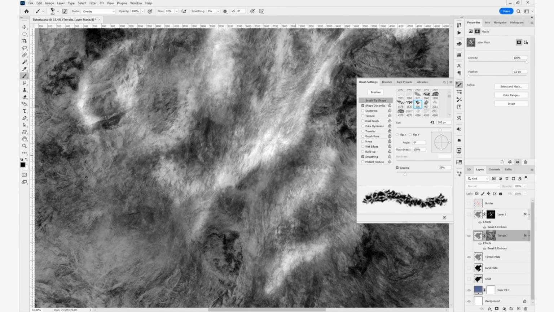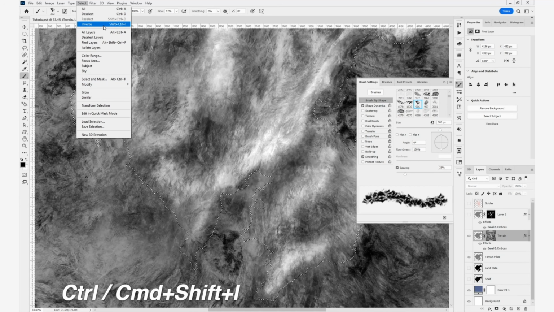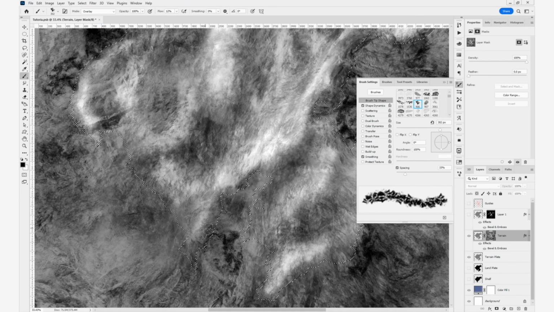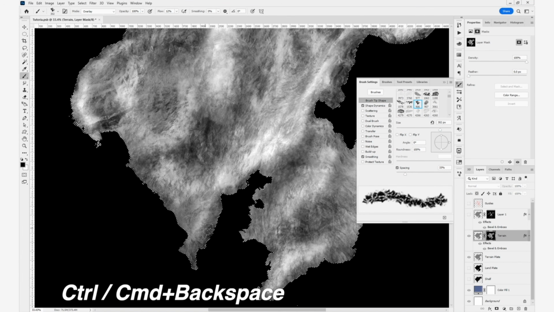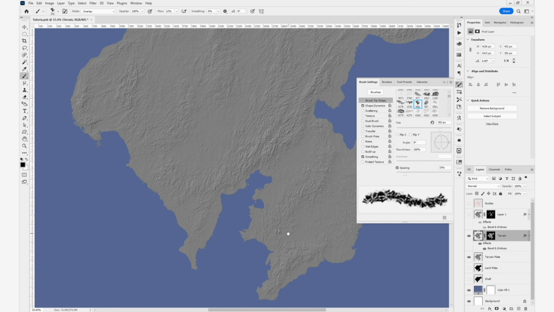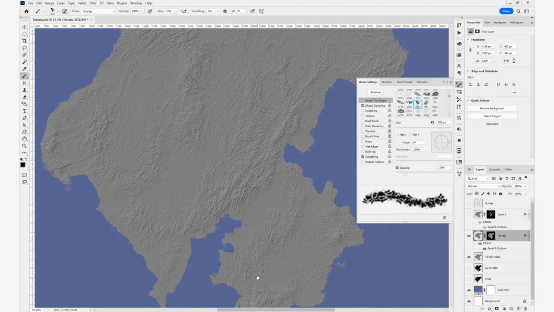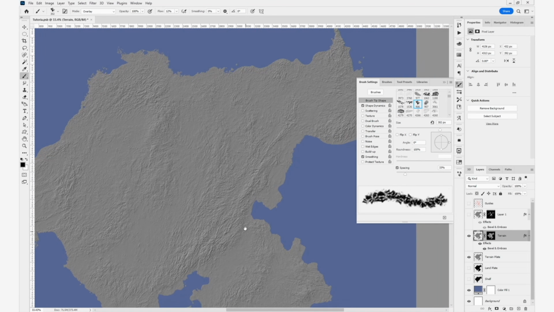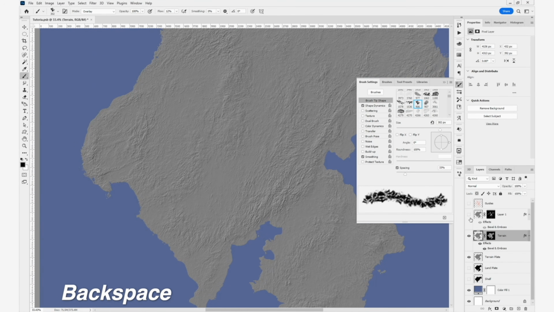When you're happy with all your textures and mountains, make an active selection of your landmass shape. Hit D on the keyboard to reset your foreground and background colors. Invert the selection with Ctrl or Command Shift I, and fill it with black with Ctrl or Command Backspace. On Mac, this shortcut might be Alt Backspace, but just give it a try and see what works. This will restrict the ground texture to the confines of your landmass. So do the same for the mountains layer, and don't forget to delete the grey contents of the mountain layer with the same selection, hitting Backspace.